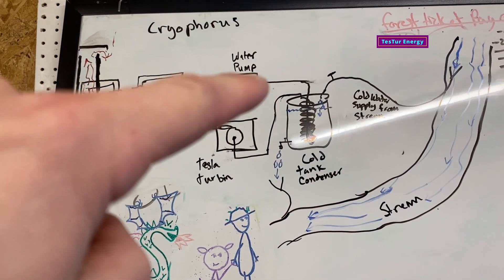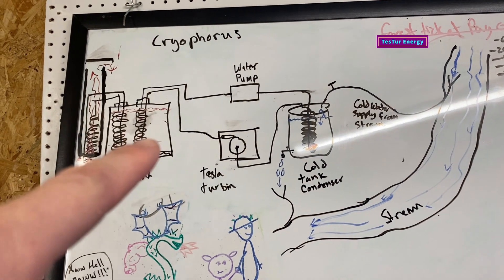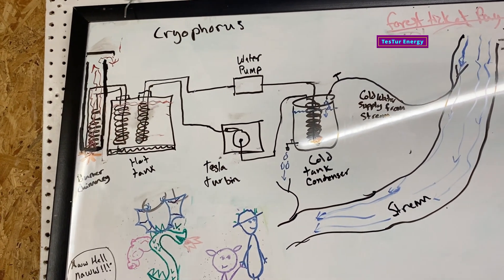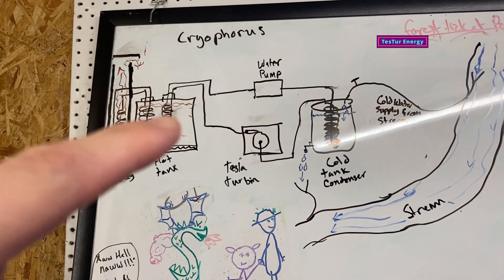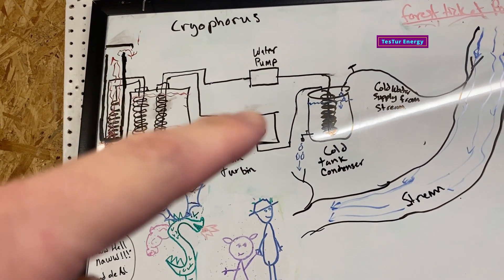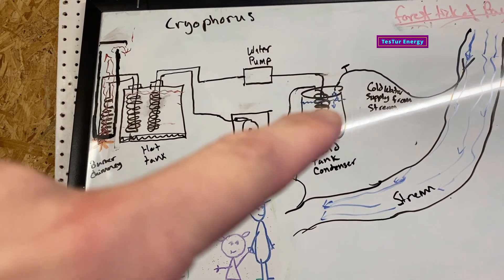From there it'll go back up to the little water pump. The water pump will pump it back into the hot tank. I don't know what size diameter pipe you need. It might - I might even tell you to copper cut pipe here and then PEX through all of here.